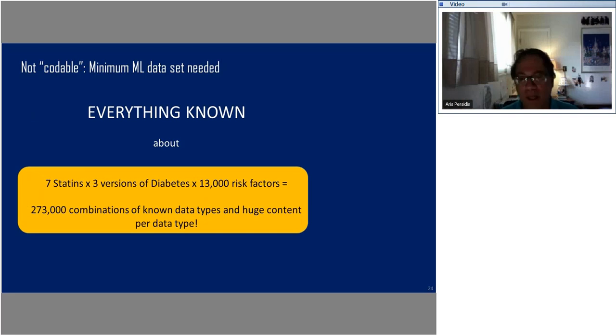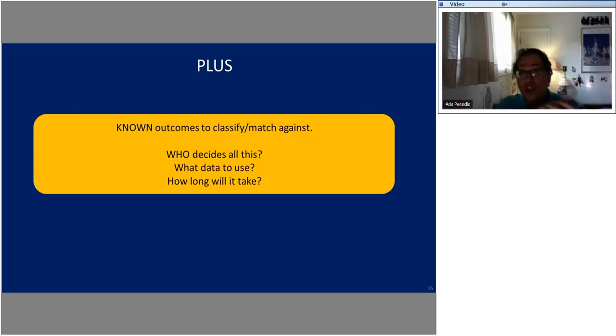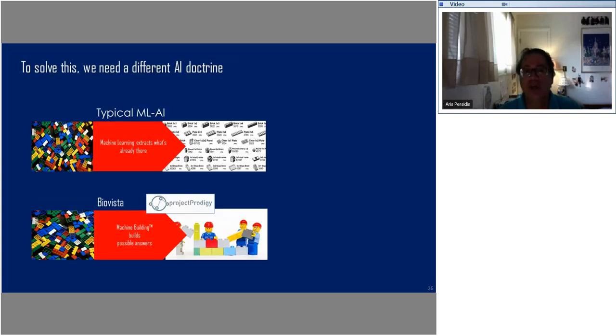It is utopia to think, I don't care how big your computer is, that this can be done or is realistic. With deference to the Google colleagues later on, right? It is extremely difficult to even begin to process how to code this. Not that it couldn't be done, but you get the point. So in addition to this problem of the actual coding, who's going to decide what the training sets even look like? You're going to have the diabetes expert and so on and so forth. What data will you use? How long will this take? Not easy. So we need a different AI doctrine, and this is what we bumped up against and decided that we needed something else.